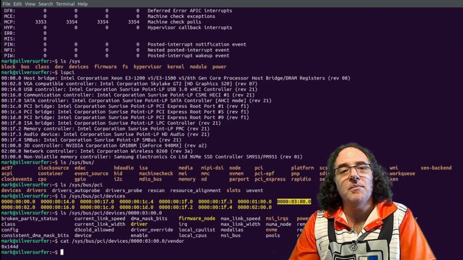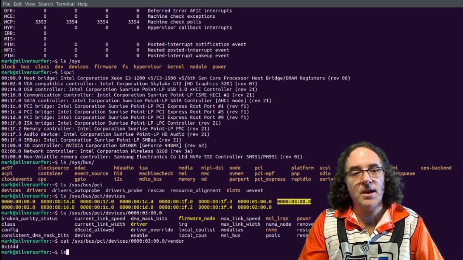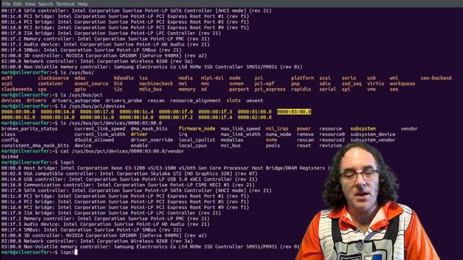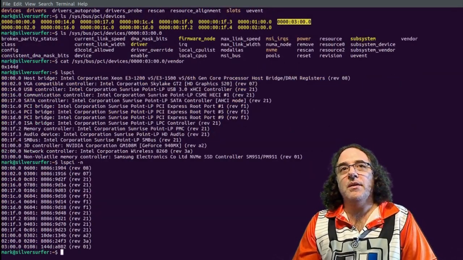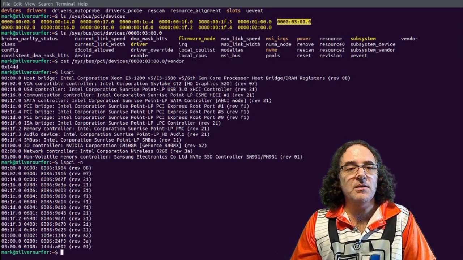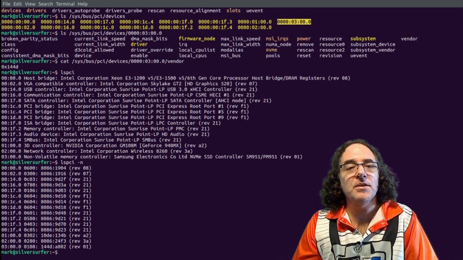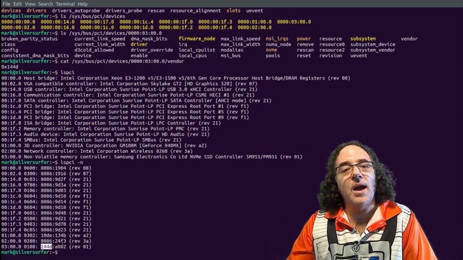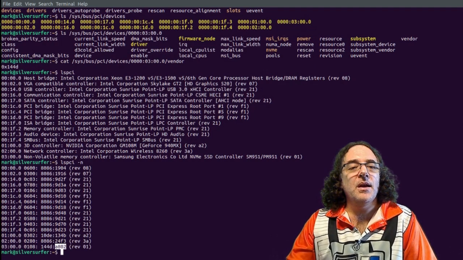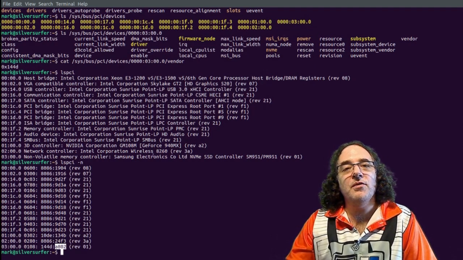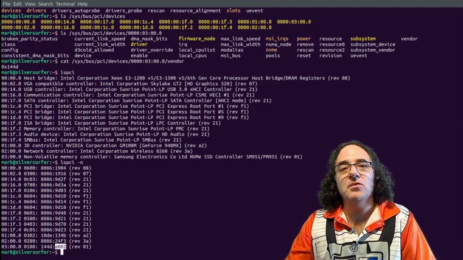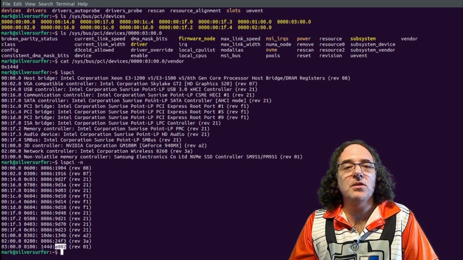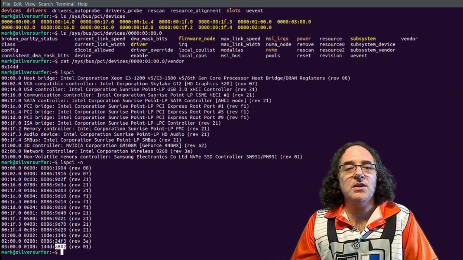Now the question becomes, since these are numbers, how come when we go lspci, we see nice human readable names? Well, if we go -n, we'll see the raw information that's provided, because the computer obviously only deals with numbers, right? And at the bottom, we can see 144D, and then the product ID. Now, there has to be a way for the operating system to look up these numbers into human readable descriptions. You have to have a way to resolve numbers to human readable format. So how does this work for PCI?